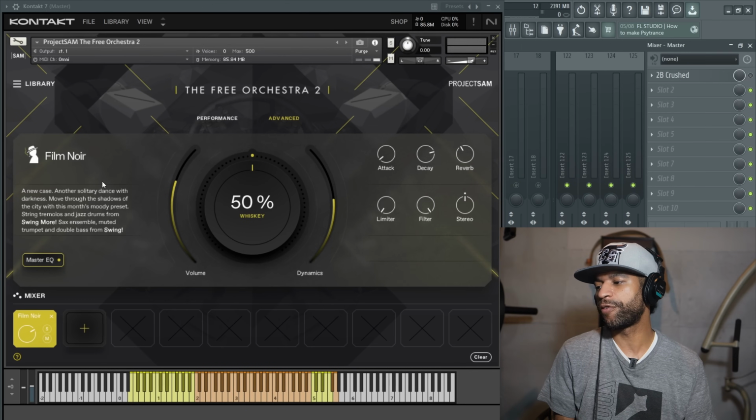And the fourth free plugin that I have for you guys today is for the free version of Kontakt. It's from Project Sam. It's for the free Orchestra 2. If you don't know, every month they're giving us a free sound. So they just dropped a new sound for us here just a couple weeks ago, maybe a week ago. And it is called Film Noir.